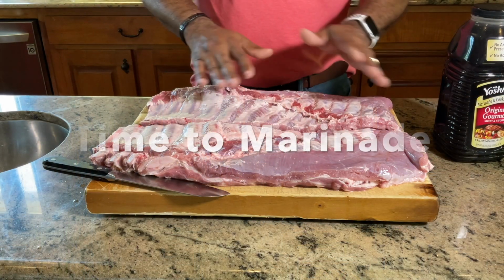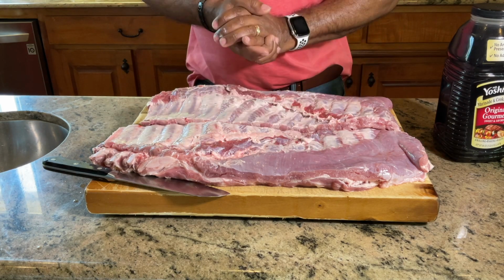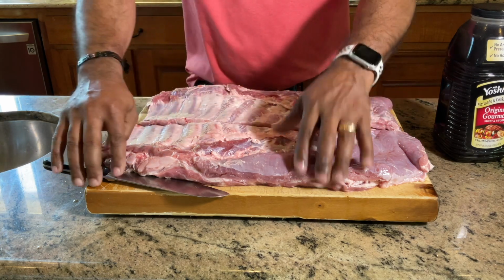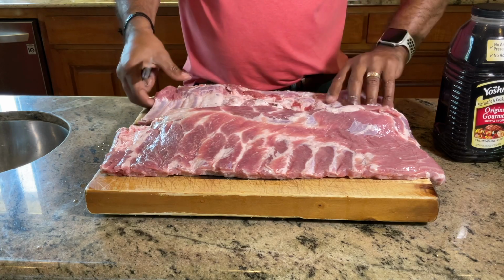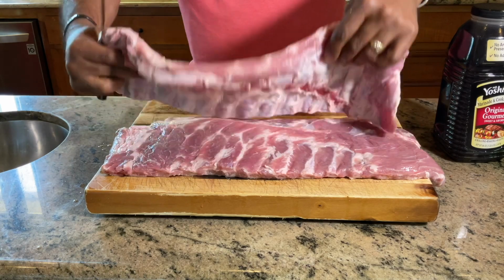Okay, YouTube, we are back. So we are at the cutting board, and what I want to show you are the 2 awesome spare ribs that we have here today. So I took the membrane off already. What we have here is, again, 2 beautiful slabs. Look at that. All right, so we're gonna do some really good stuff today.